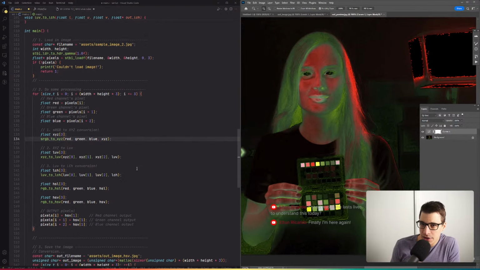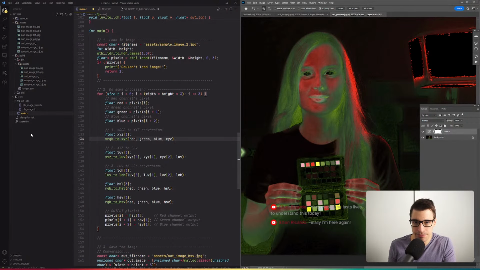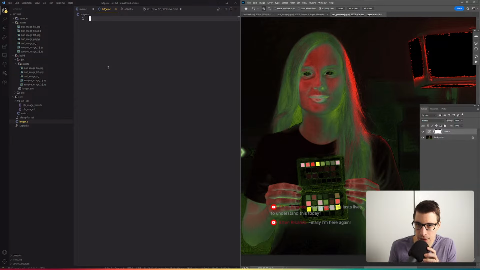So I think I'm going to recreate this file. I'm going to create a new one that I'm going to call lutgen.c. Now, this is where we are going to operate. The important parts: return 0. Don't worry about these, they are just boilerplate stuff that we need. This is the file that we are going to be using. I will probably have to work on this a bit more. Here is what we need to do.